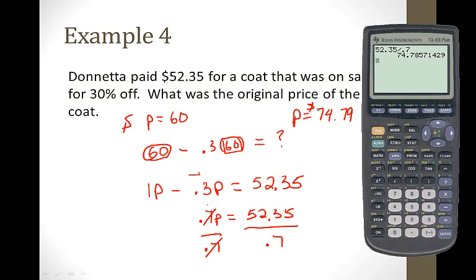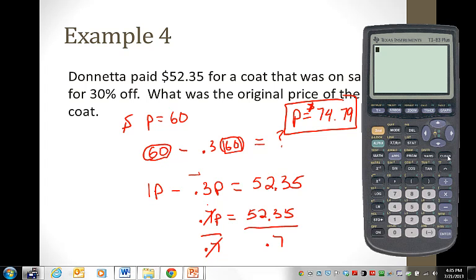That's in dollars. We won't forget the units. So the original sale price was $74.79. You can check this out. I mean, it would have taken us a while. Started with 60, that would have been too low. I would have bumped it up to 70, that would have been too low. Maybe 80, that would have been too high. Come back to 75, and I would eventually have found it. But this is significantly easier, right?